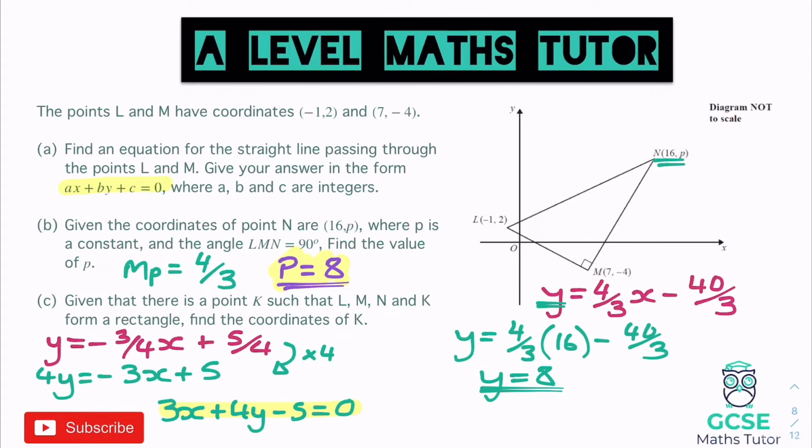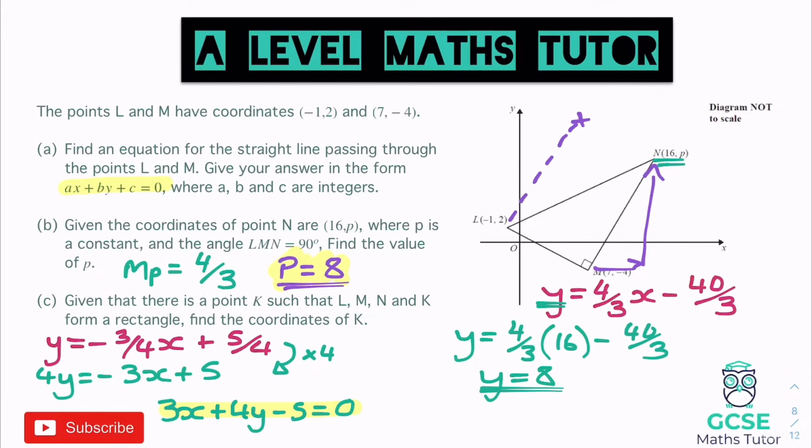That's a bit of a logical question really, because if we look at this diagram, in order to form a rectangle, we would need a point around about there, if I try and draw it in as best as I can. So if I get rid of that, it was around about here, and that would form a rectangle for us. So all we're really wanting to do is find out where that coordinate is, and we can do this using a bit of a pattern or a bit of logic. Now from L to M would have to be the same pattern as from M to N. So how do we get from M to N? Now in terms of moving right and moving up, what would that distance be?